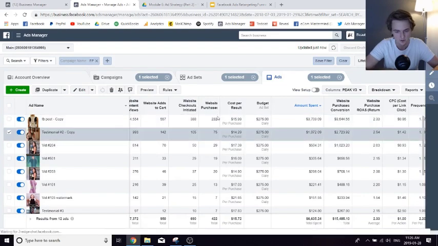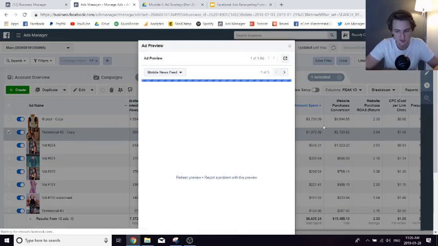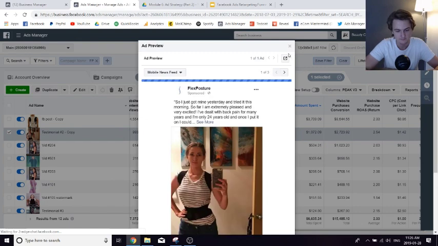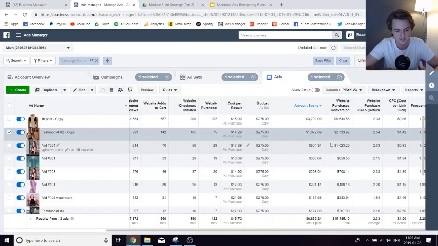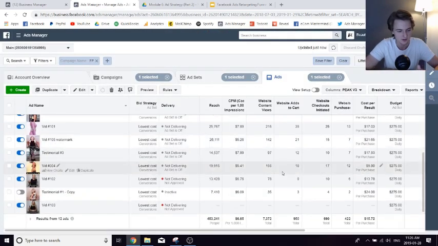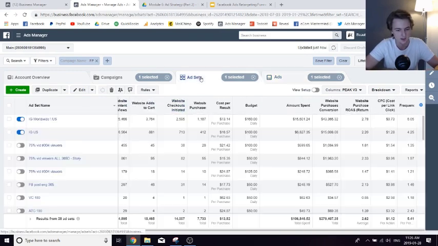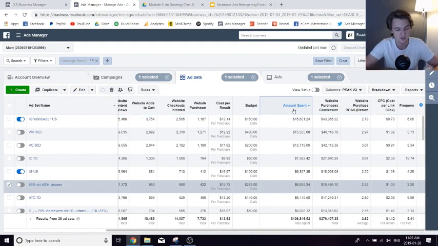Now the testimonial, once again, was converting well. So you really want to test as many ads as possible. As you can see, all of these ad sets have pretty much 10 or more ads in them. That's really what you want to do for retargeting. You want to show a lot of different ads to avoid people seeing the same thing over and over again.